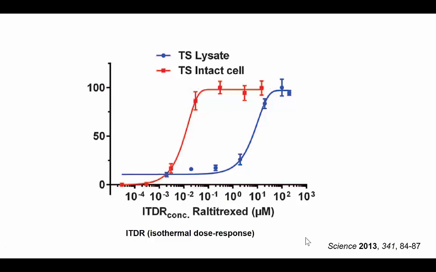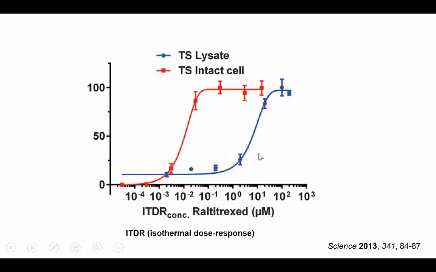Now in this page, we are comparing the same cell, but one is in lysate form, one is in intact cells. Protein sets should be similar, but one is in a destroyed form, one is in intact cells. Utilizing one compound, and just increasing those concentrations and comparing the stability of those proteins. Which protein is better protected? From lysate or from intact cells? Yeah, it is from intact cells. Even if we add a much smaller amount of a compound, the protein can be protected much better than in lysate.